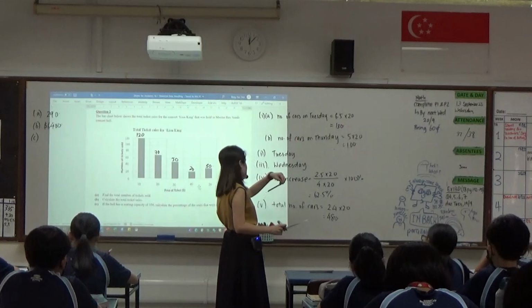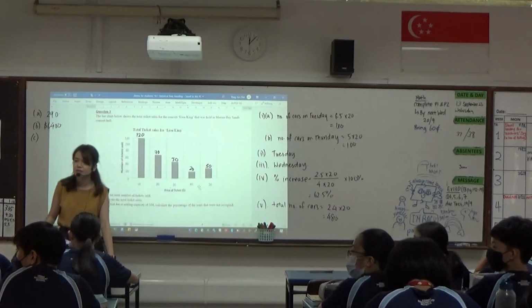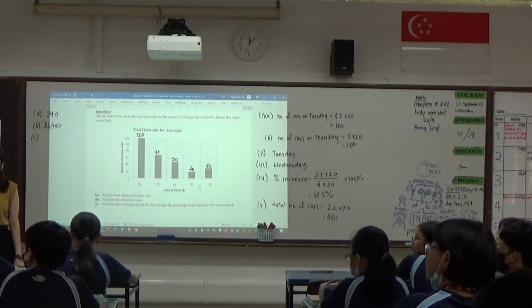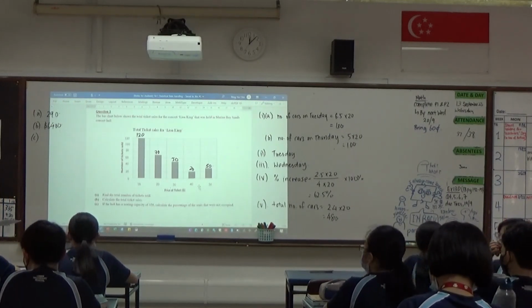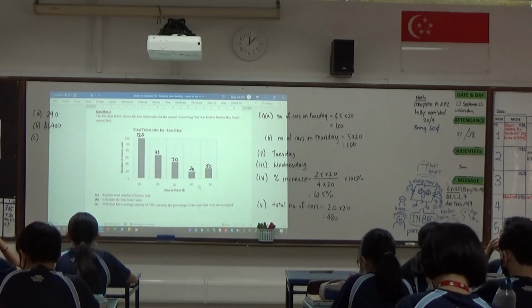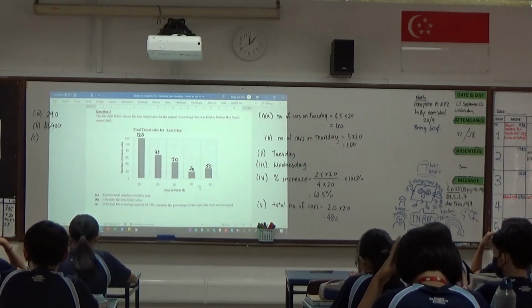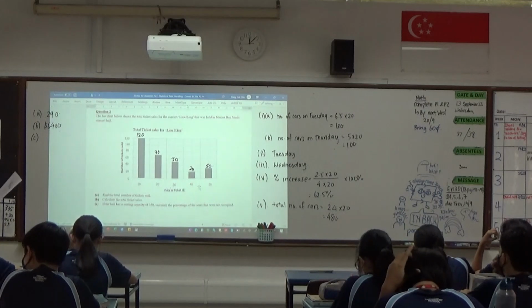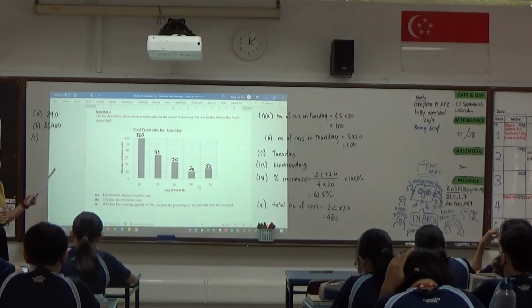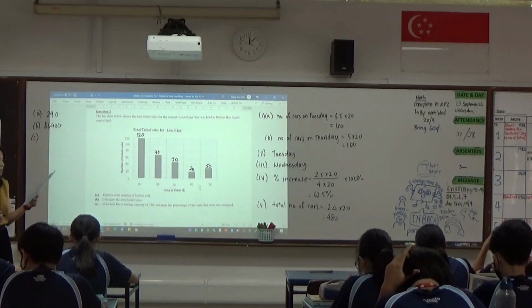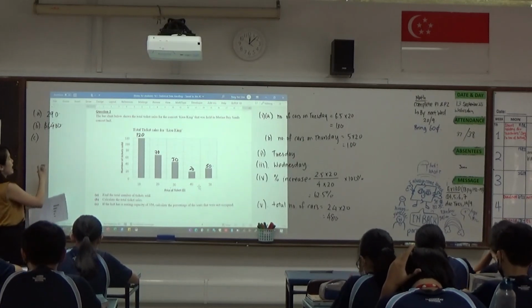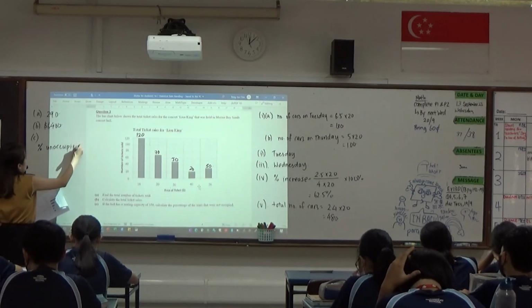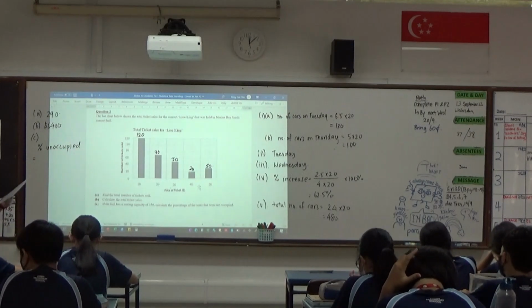Let's see. Rose. Okay, can you tell me what is the answer? 60. Why 60 though? 350 minus 90, yes. We are trying to find the percentage unoccupied. You never find the percentage, is it? Okay, yeah.